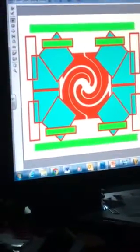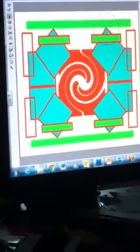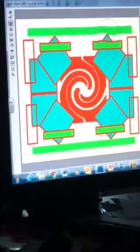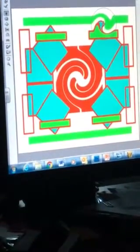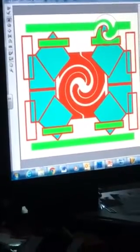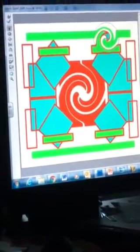Watch what I'm going to do now. What if you're prone to seizures? I'm going to take this part and turn this. Ew, it looks weird now. But I'm still timing it, just so you know.